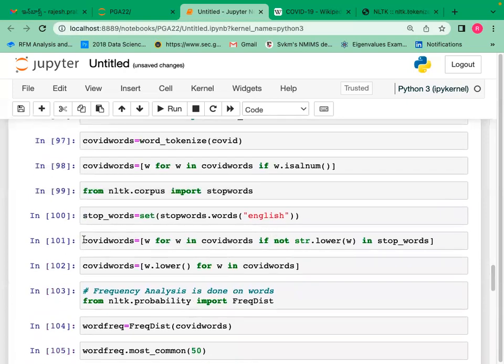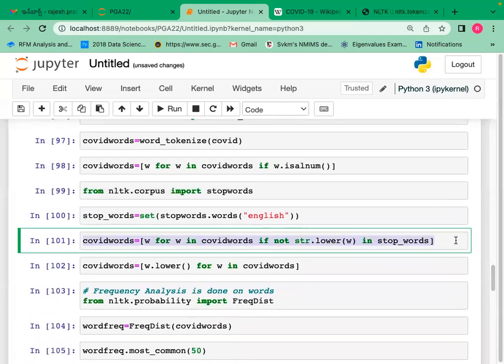There is a change in line 101: str.lower(w), because the stop words list is lowercase. You have to convert the string to lower and compare it with the stop words list. Then it will remove all the stop words.